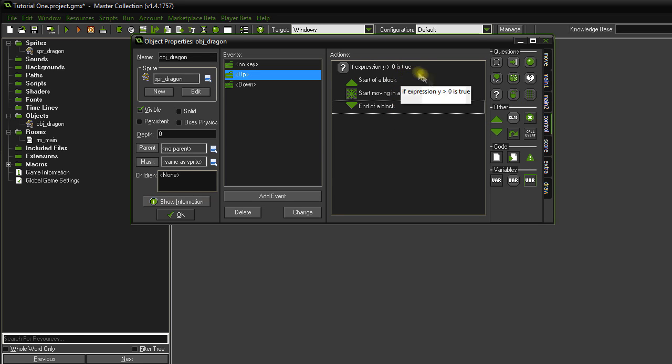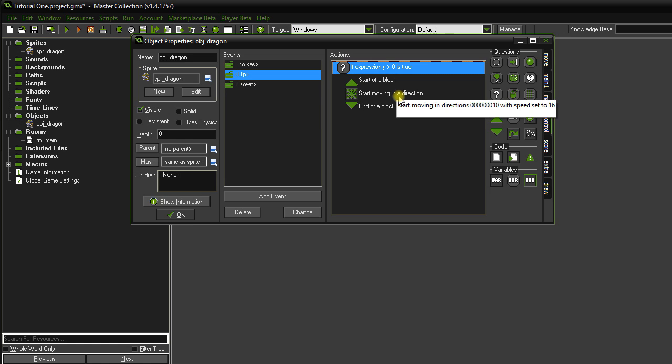Just to explain what we've done here: we've asked a question. We've asked if an expression is true, and if it is, it will do the following set of actions. If you're asking whether the expression is false and it's correct, then it will do the next action that's there. If you want it to do more than one action, you need to put them in brackets, and it will do the whole block of actions if that expression is true. So if we push the up button now, if we're out of the room, we're going to be unable to move in the direction of up.